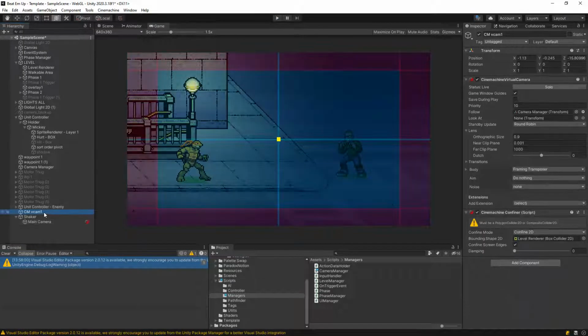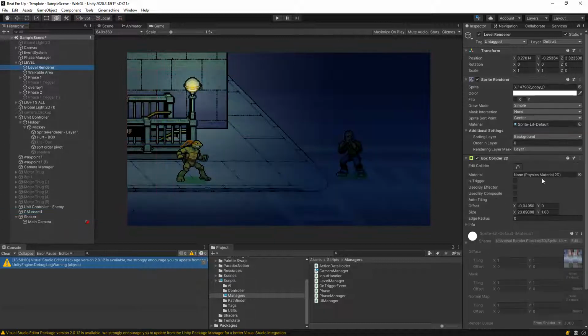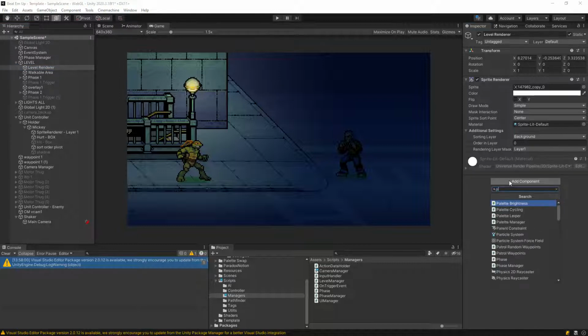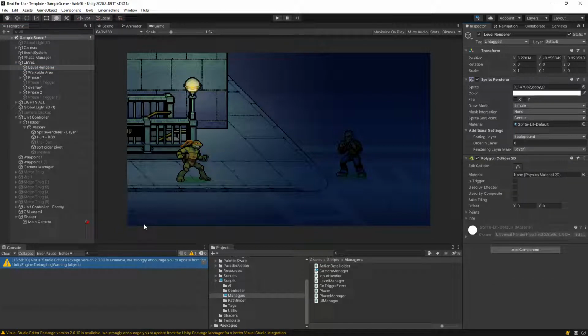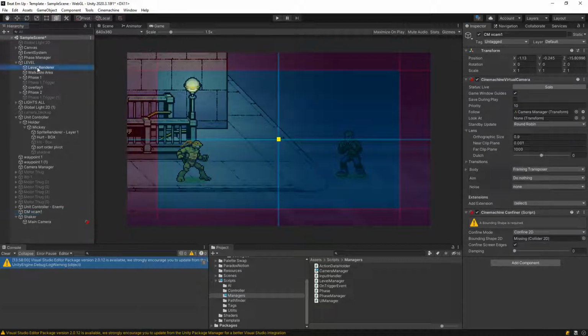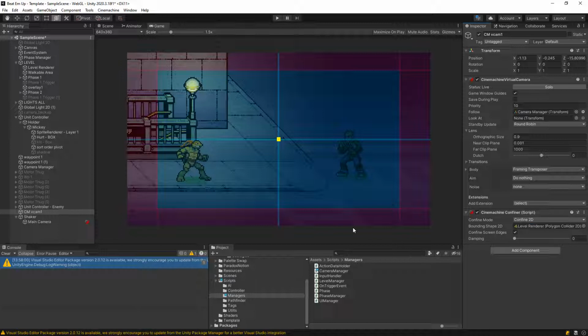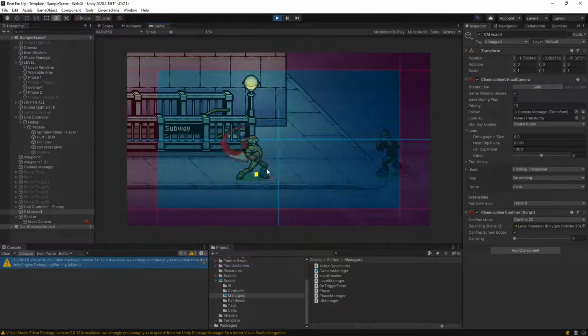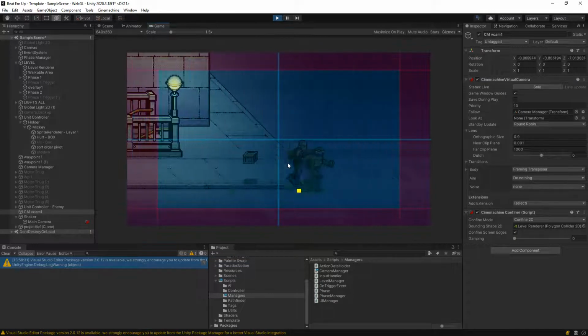Let's see, it didn't work. Oh, it needs to be a polygon collider to do, yeah, or a composite. Okay, so let's delete that and let's just add a polygon collider 2D. And then on the Cinemachine, okay, and now we can see that it's locked.